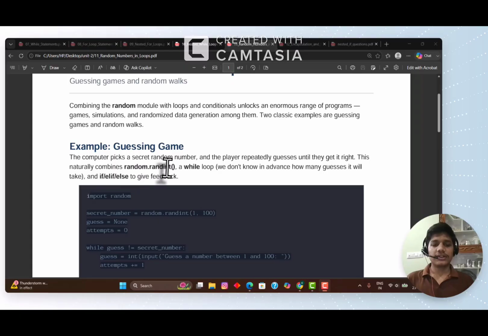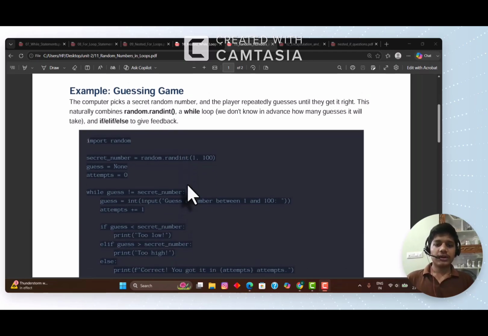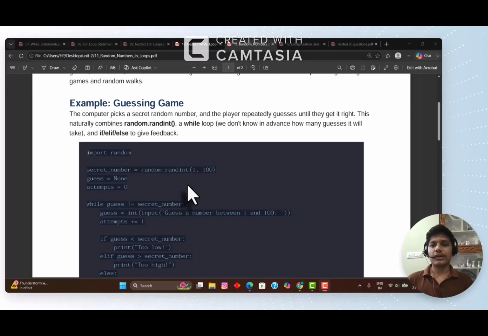What we learned is the function randint, which will pick a random integer. We also have the uniform function. We are going through these examples so we can find how the functions work inside the loop and how they run. After these two topics we can go to the examples regarding loops and nested loops.